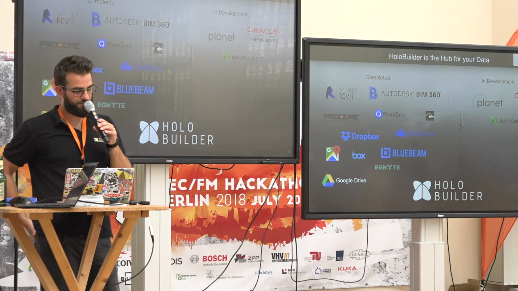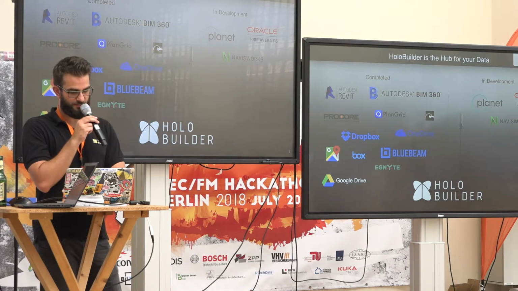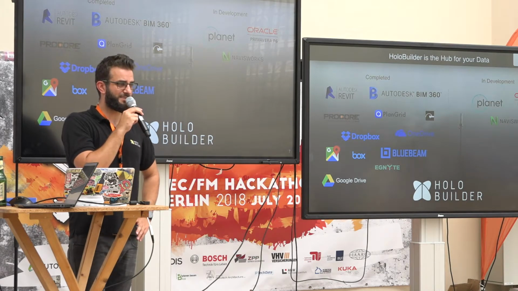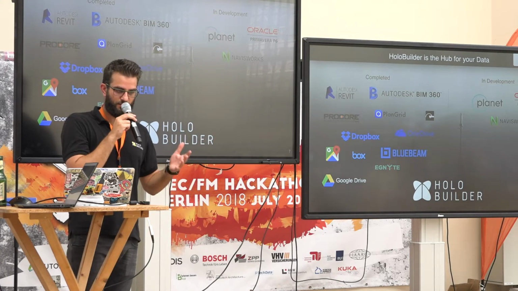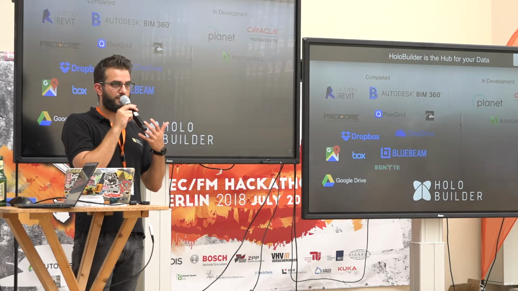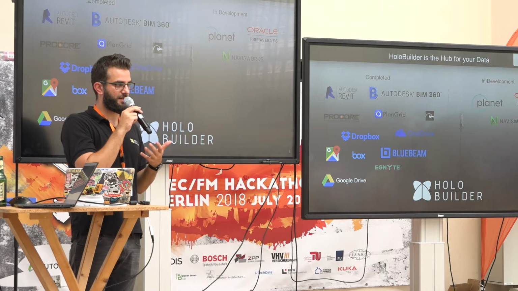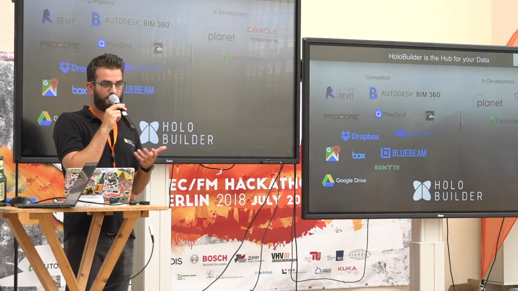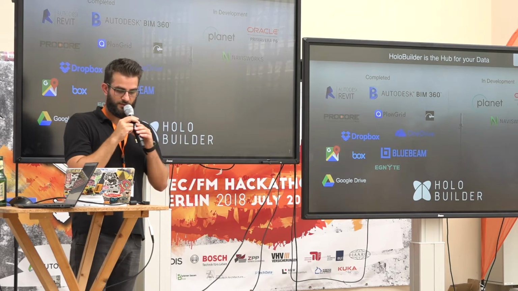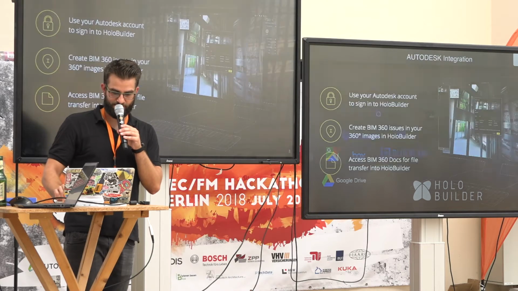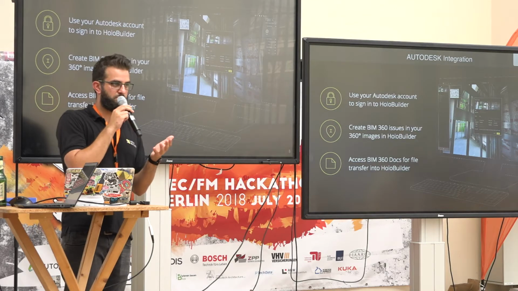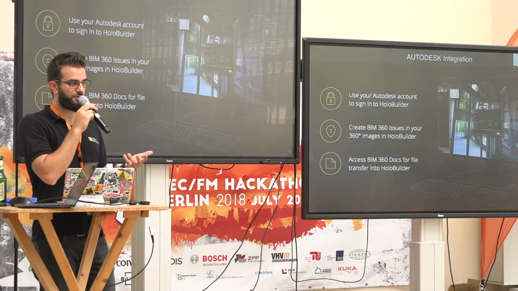More interestingly though, we have integrations with BIM 360 as well as, which is still in closed beta I guess, Field Manager, because why reinvent the wheel? If you have a feature people are looking for, but you cannot, or you rather don't want to implement it yourself, why not go to a strong partner and see how we can help each other out. So what Autodesk already has, for example, is BIM 360, which is basically your single source of truth for documents.